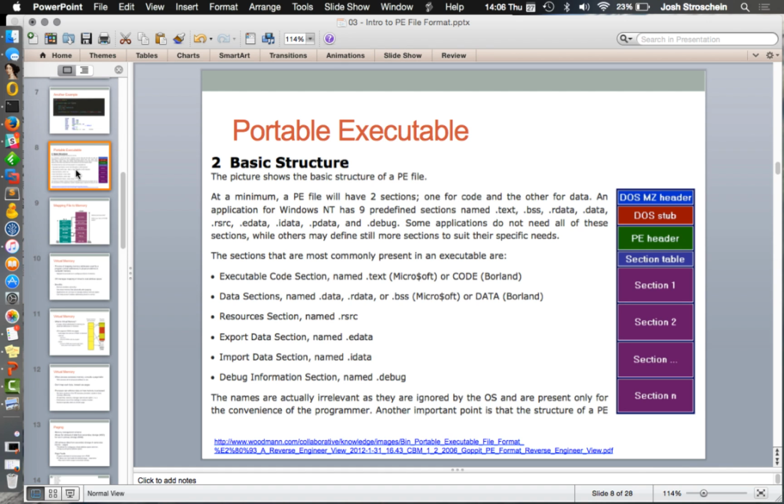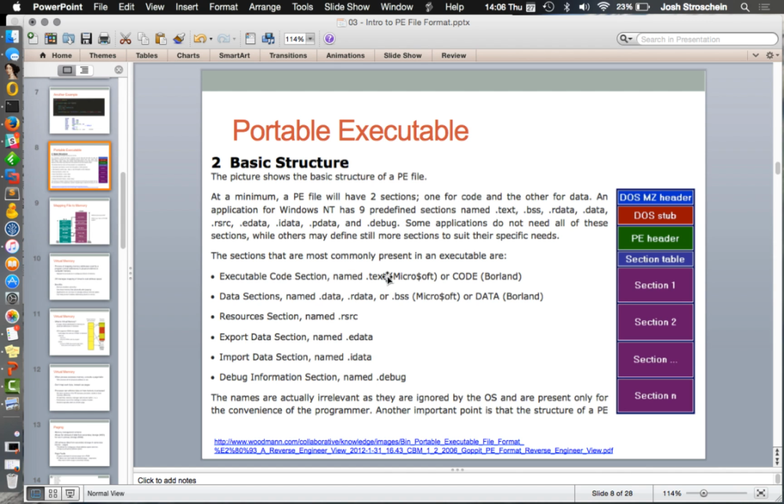So the sections that are commonly associated with your PE files can vary. Typically there's at least two, as you can see on the slide: a code section and a data section. Code is for what is executed. Data is for things that are essentially read-only. It's actual data, typically the global variables. There are other sections though, and depending on what PE you parse or what the purpose of that executable is, you might have different sections. You might also have, depending on the compiler you use, sections that have different names.